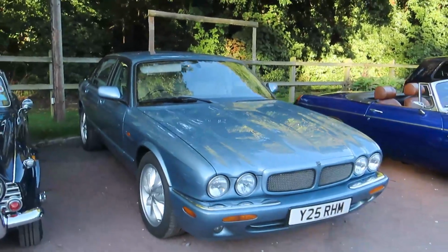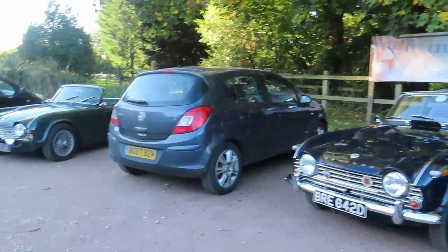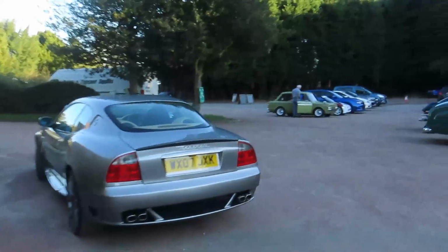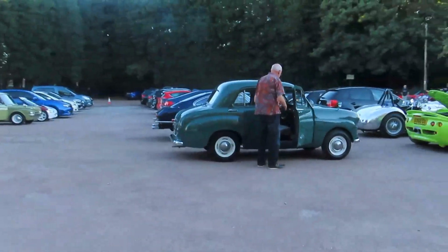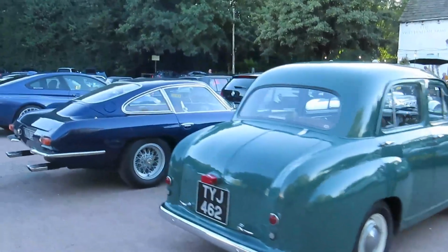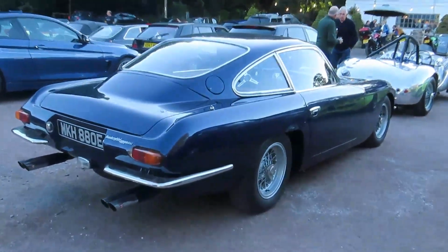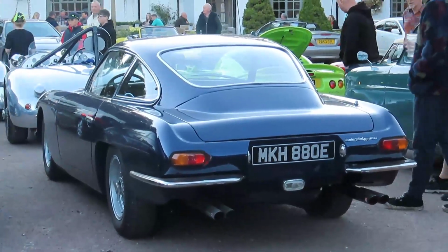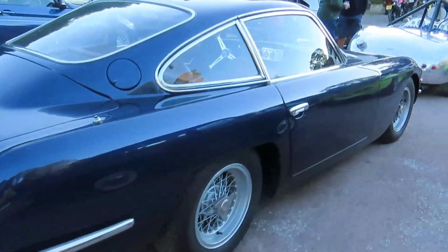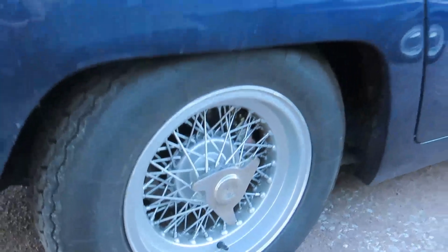So yes, we're here in the XJ8 among a few others, but first of all, before we look at any of these lovely cars, there is one car here that I really want to have a look at. It would be the wonderful Standard 10, we'll look at that in a moment, but just beyond that is an absolutely sublime car. This is a Lamborghini 400 GT. This is the car that came after the Lamborghini 350 GT, which I think was one of the first production Lamborghini road cars. But this is just a jaw-droppingly beautiful car.